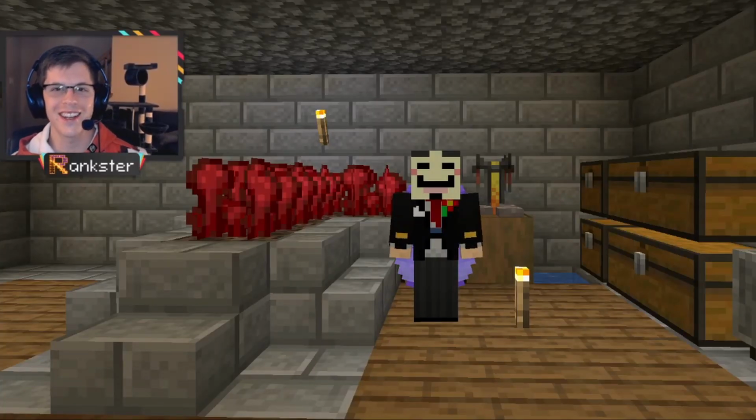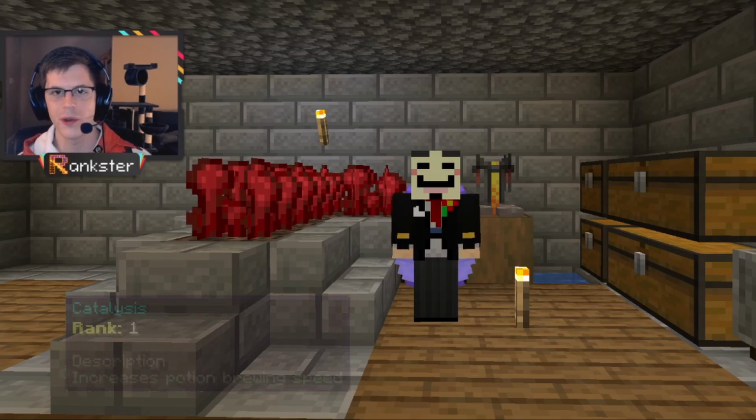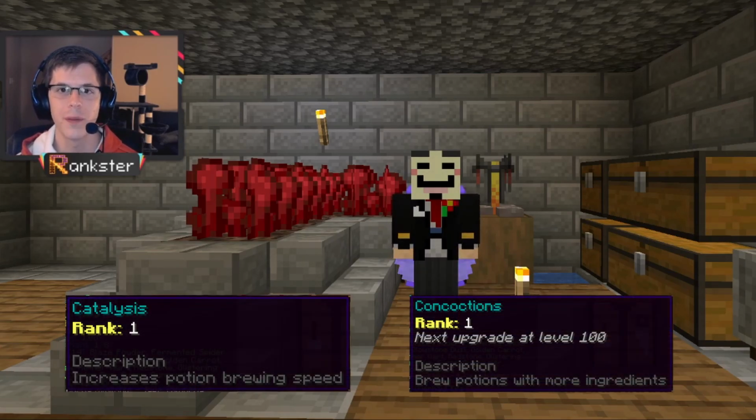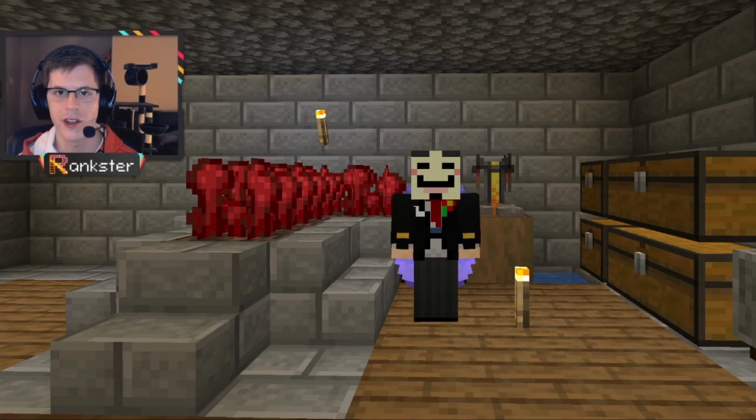Hello, welcome back. In today's video, we'll be doing a brief guide for mcMMO Alchemy. I'll be going over catalysts and concoctions, which are the two things that you can unlock by leveling up that skill. Concoctions are unique potions, and catalyst is just an increase in potion crafting time.